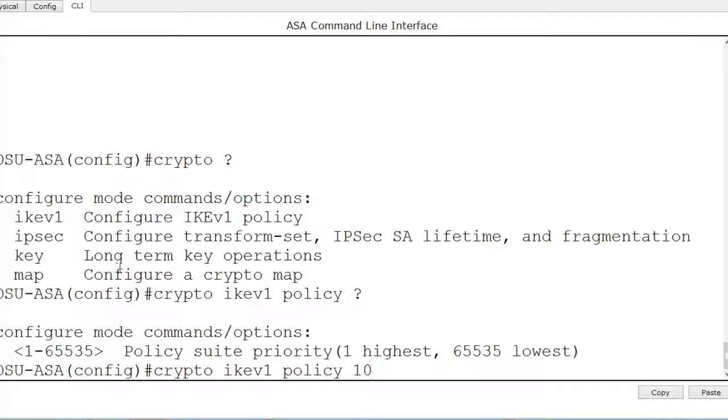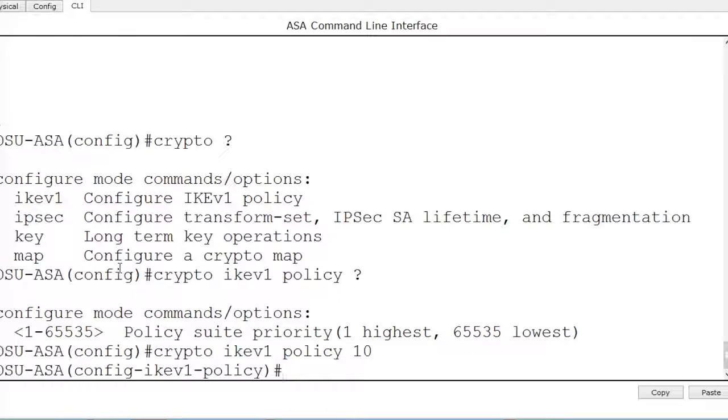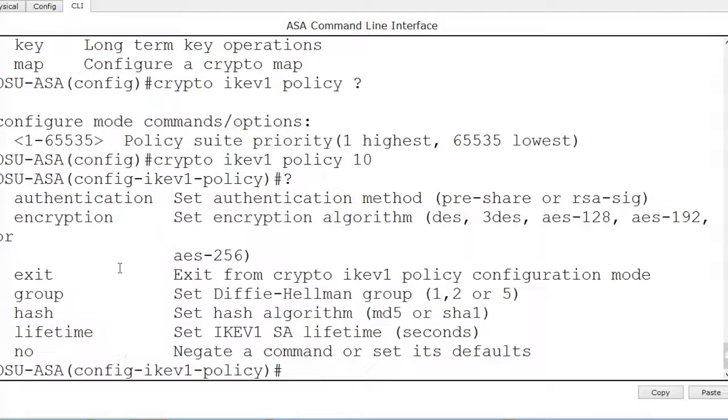In different versions of the ASA, we would do a crypto ISAKMP policy. Anyways, once we're in the policy, we can start to define how this ISAKMP tunnel and everything is going to work. So we're going to set up our authentication, we'll do our encryption, we're going to set up the Diffie-Hellman group 2, choose our SHA hashing algorithm, and we'll set the lifetime of those keys. So we'll kind of work down the set of steps here.